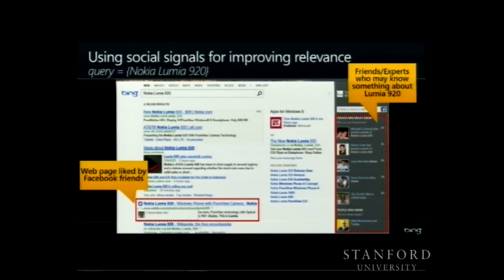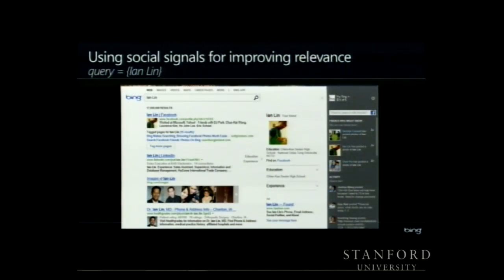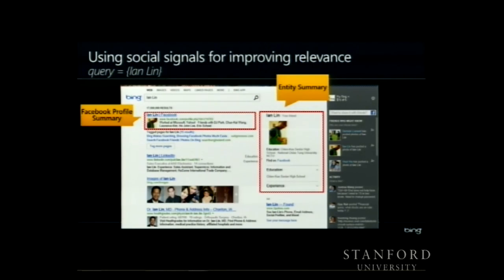Then you look at it here, and they say there are friends and experts who might know something about Lumia 920. Apparently, Yuting's friends actually said a lot of things about Lumia 920. Here's another example, Ian Ling. You have Ian's page here in the middle, because Ian is a friend of Yuting's, and when you search, you get Ian's Facebook page popped up here.